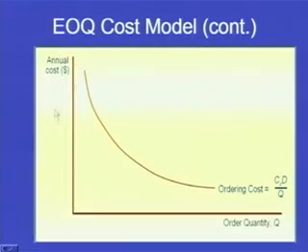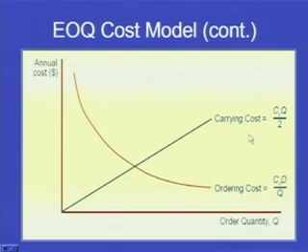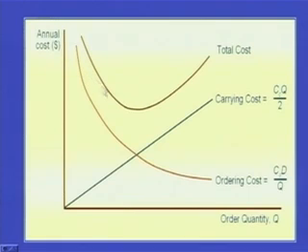Now suppose this is the total cost. We will see the total ordering cost will decrease as the order quantity will increase. Similarly, the carrying cost will increase with an increase in the order quantity. So we can see ordering cost is decreasing with the order quantity increase, and the carrying cost is increasing when the order quantity is increasing. So we can see that the summation of the carrying cost plus the ordering cost will give us the total cost. So the total cost is this curve which is shown here. The total cost curve has a local minima which is going to give us the economic order quantity, and this will pass through this point where the carrying cost is equal to the ordering cost.